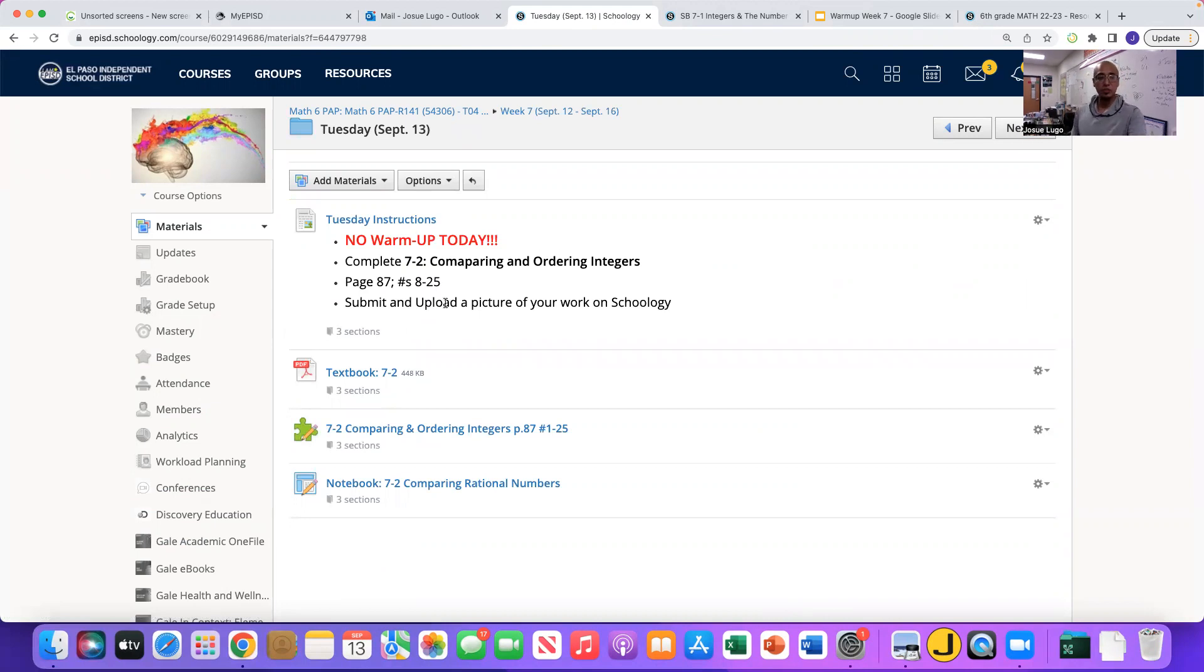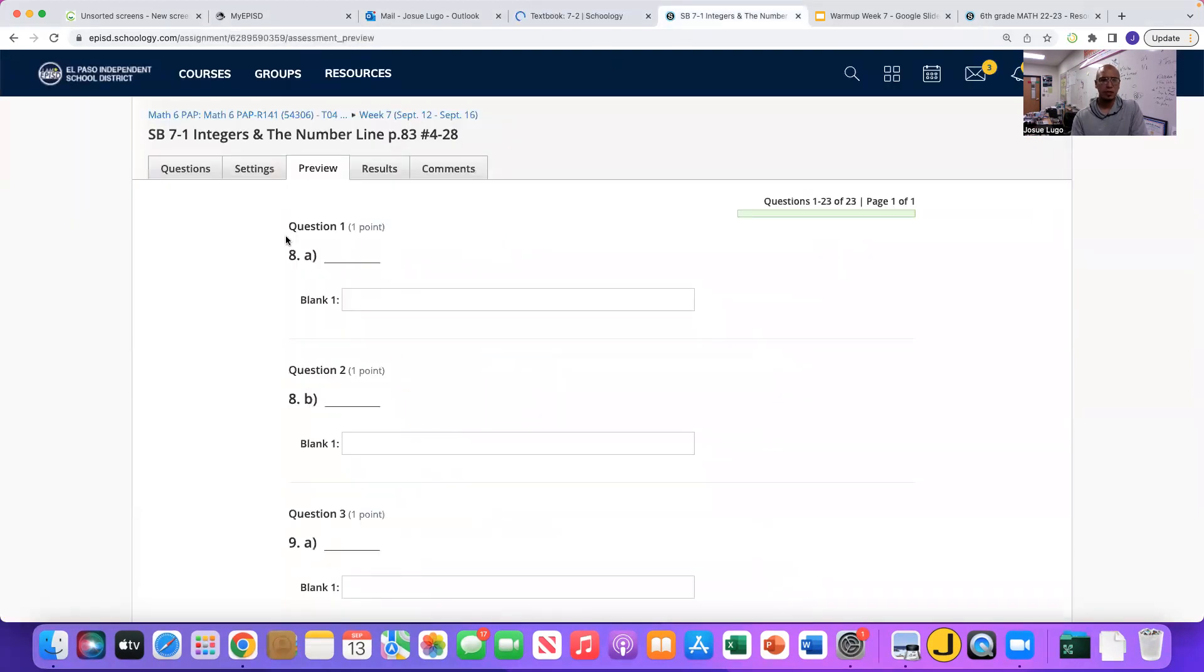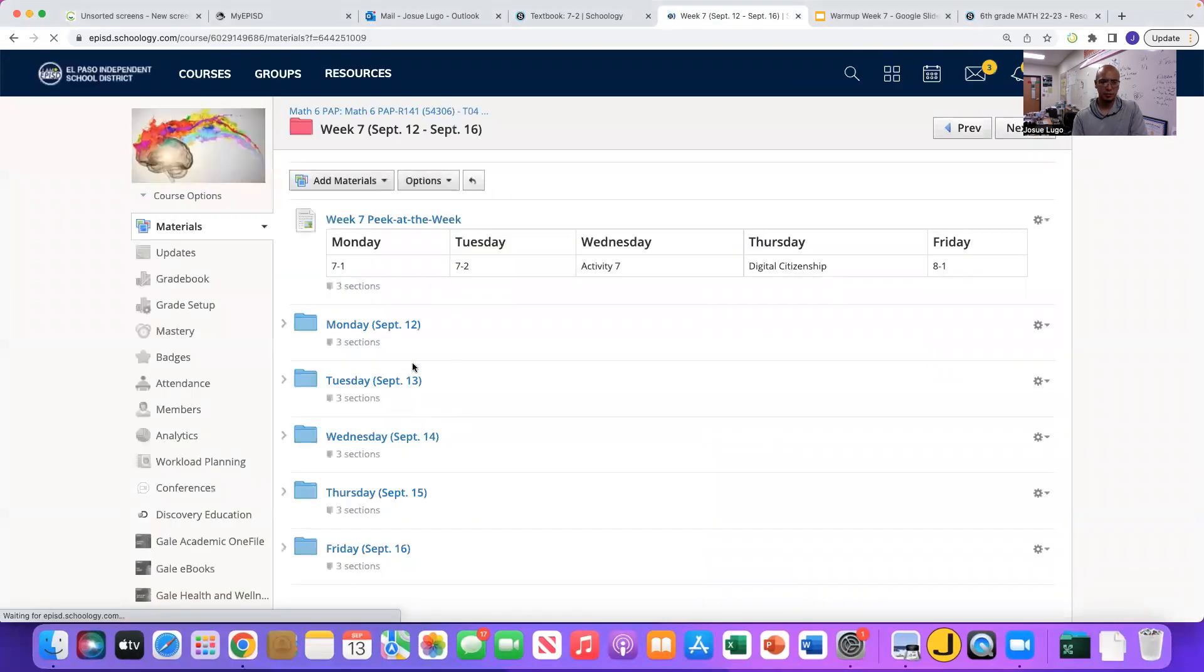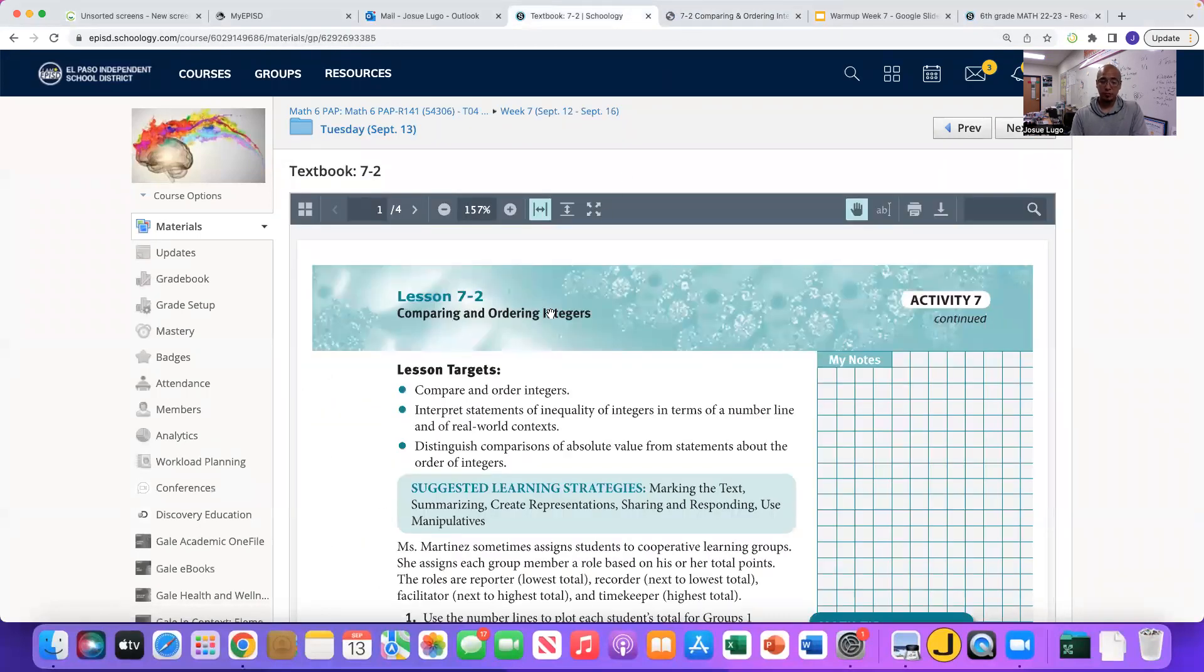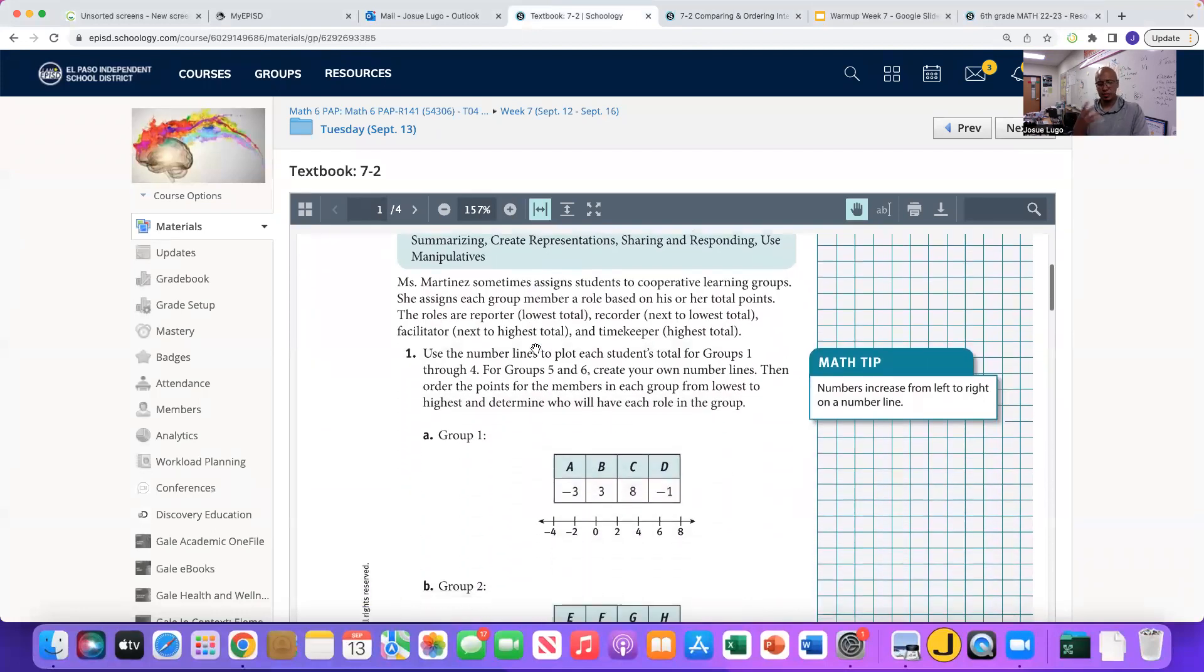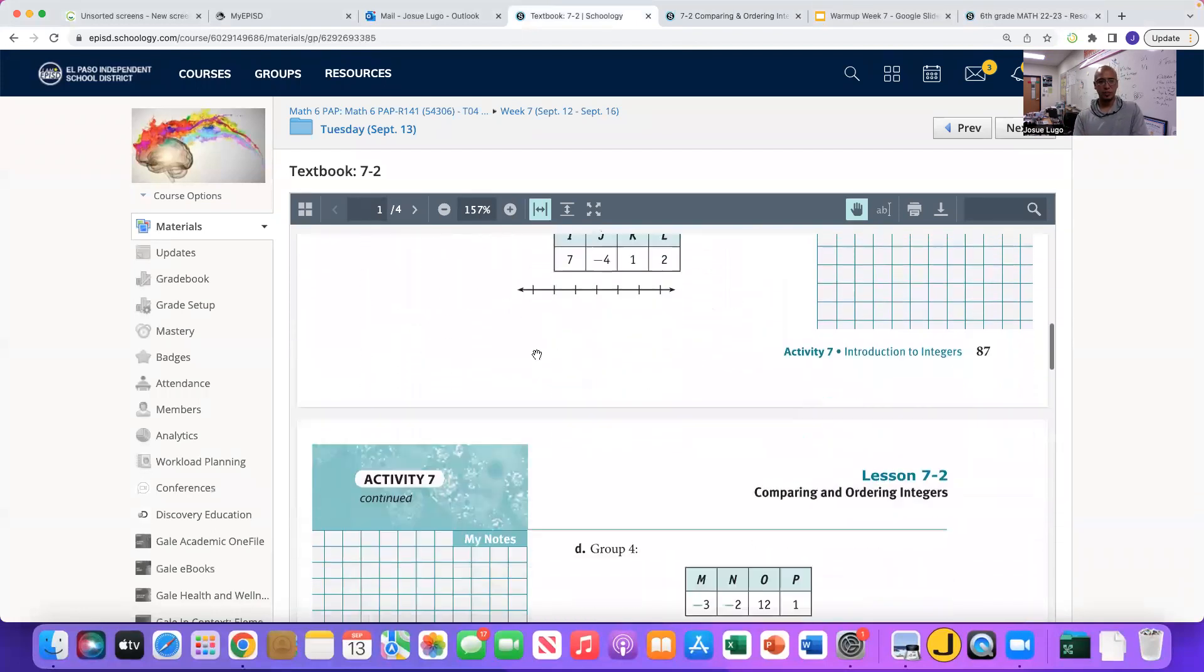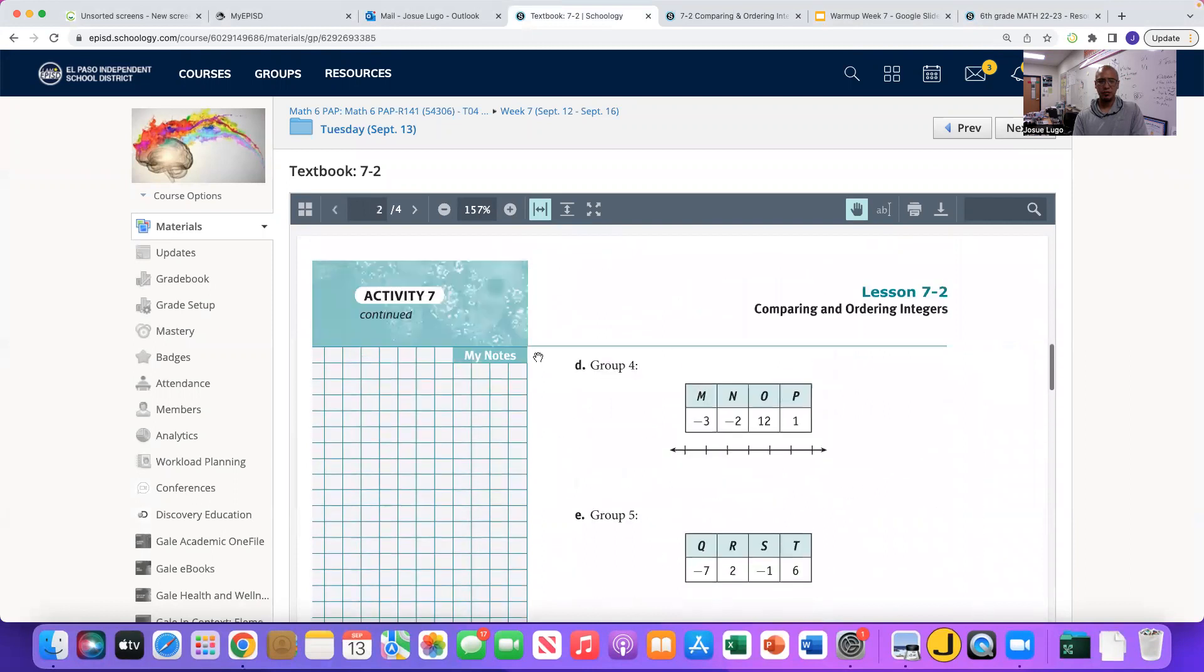What you will need to do is go immediately into the textbook. So you're going to go into 7-2, and if you'll open up two tabs, so open up the textbook and keep that open. And then in a different tab, go ahead and open up the submission, just like we usually do. And I just want to run through this assignment and give you an idea of how to do it.